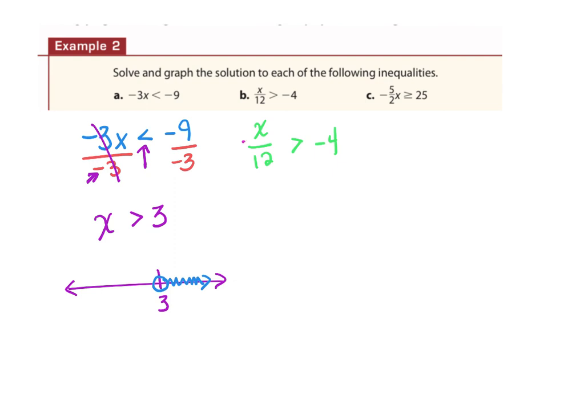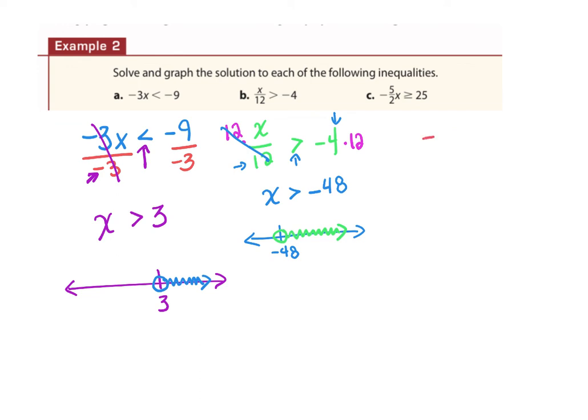Division. So I need to multiply both sides by 12. Now in this case, on the left-hand side, once again, my numbers do cancel and I have just a 1x. I do have a negative here, but it is the 4 that is negative. This 12 that was with my x was not negative. Because that one was positive, I leave this guy alone. I am actually multiplying by a +12. So x is greater than -48. And so I will graph based on that. -48. I need an open circle there and everything bigger than -48.